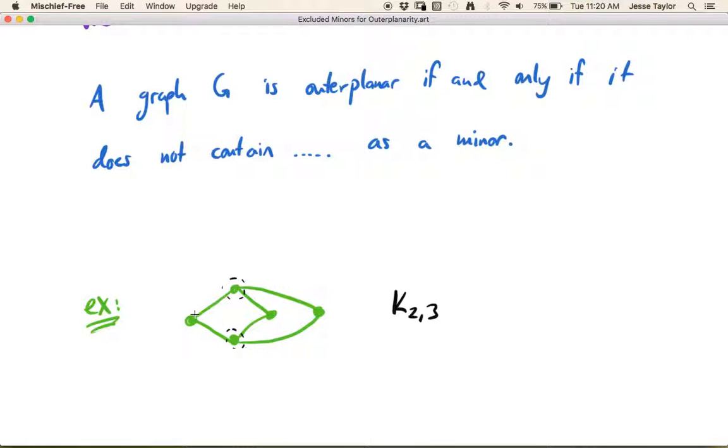All of these three vertices go to each of these two. There are no edges among these two or these three. So this is K23, and it's not outer planar. But outer planar graphs are a minor closed class, which means any time you take a minor of an outer planar graph, you get a new outer planar graph. And you can always characterize them by some list of excluded minors. That's part of Robertson and Seymour's graph minors project.